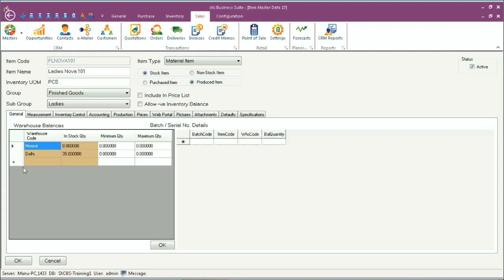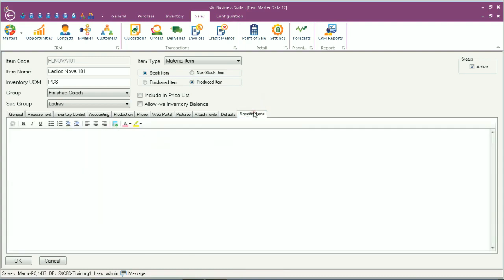So what we can do is we can go to the item and we can go to the specifications tab. Here we can list out the specifications that are standard to this item, so that whatever we mention here will come as a standard specification when we are selling. However, we can change that during invoicing.